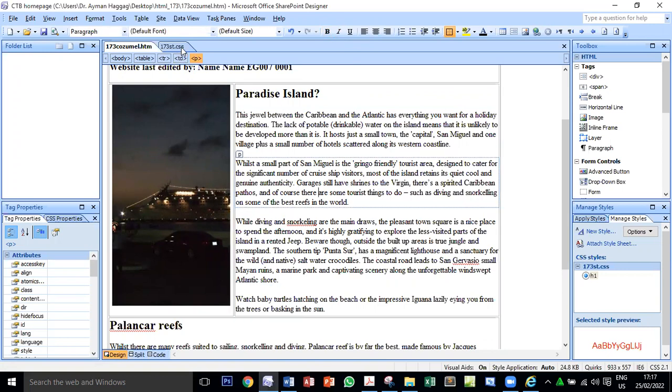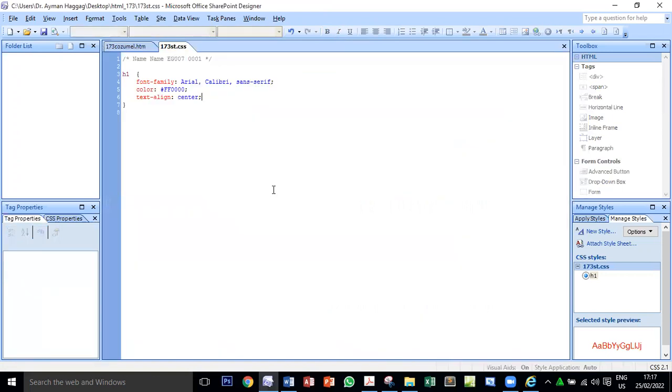If I go to the style sheet and make it fully justified, and I come back here, hopefully it will be fully justified. Let us go to the style sheet. I would like to insert a new style called P. If you would like to insert a new style, click on that button. That button is called New Style.